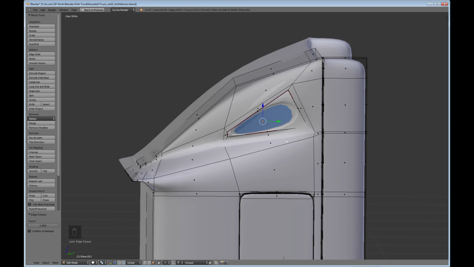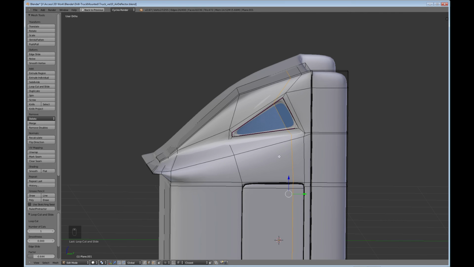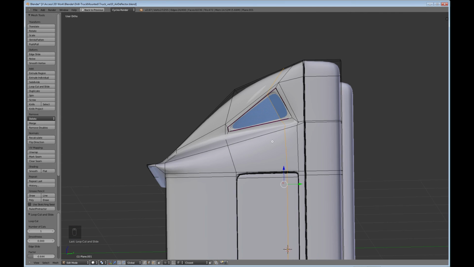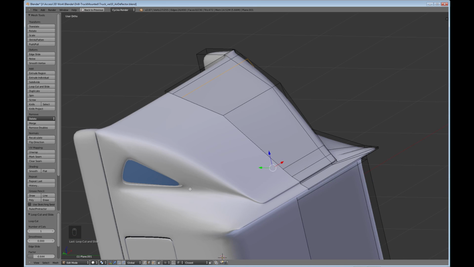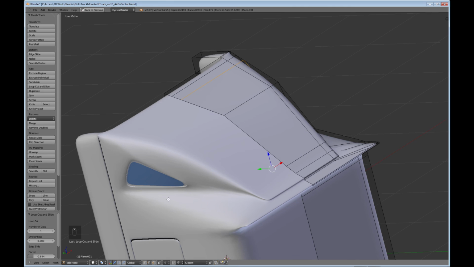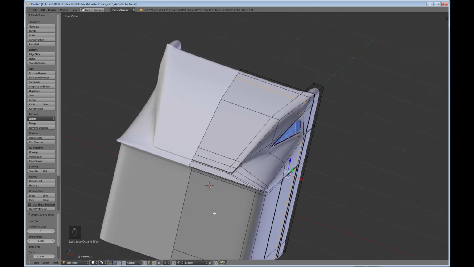See if I can just get away with a Control R and not go too far with it. And actually that looks pretty good like that. I think that'll work. And doesn't seem to be messing up our curve here.